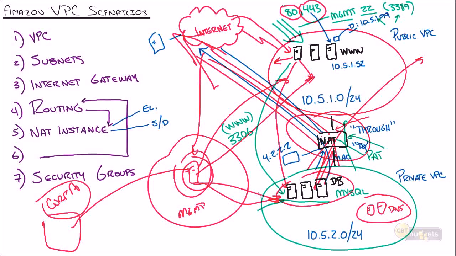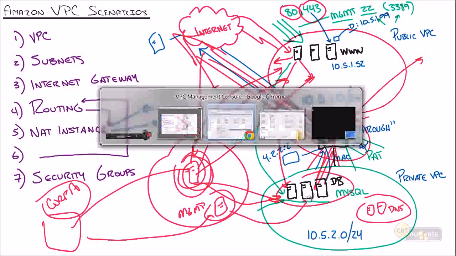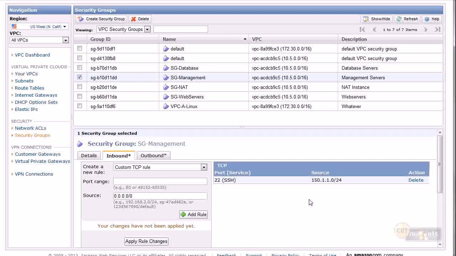And I mean, let your mind wander with this. You can be as secure as you want. You can say, well, one host can manage these guys, and maybe there's another host which has more security that can manage these. So whatever. It's all that trade-off between usability and security complexity. So we'll have SSH that is allowed inbound from our corporate network.